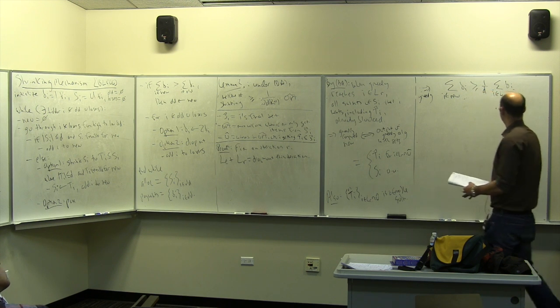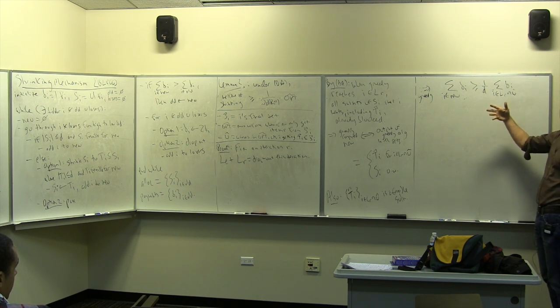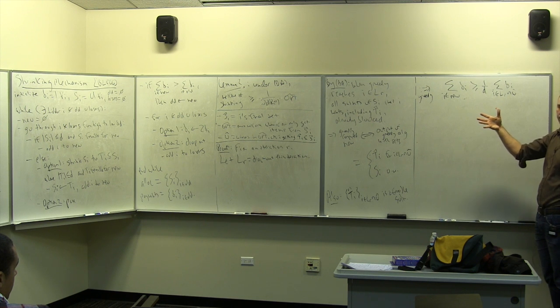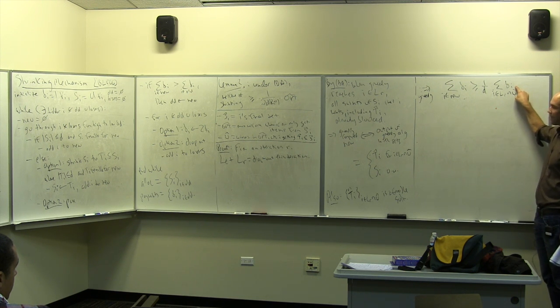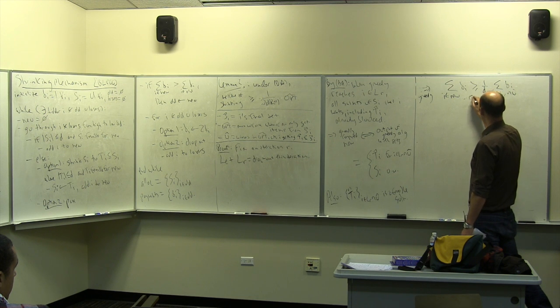Now, because these bidders drop out in this iteration, what do we know? One of our behavioral assumptions is that you don't drop out until you're asked to bid above your value. So if these guys are about to drop out, it means their bid is almost as high as their value. It's at least half their value if they drop out in this iteration. So this is again by one of our behavioral assumptions.